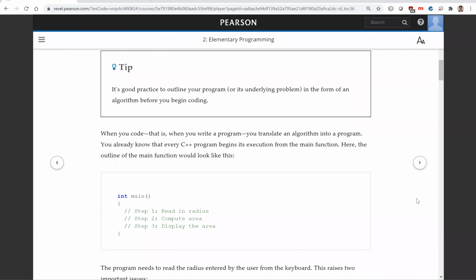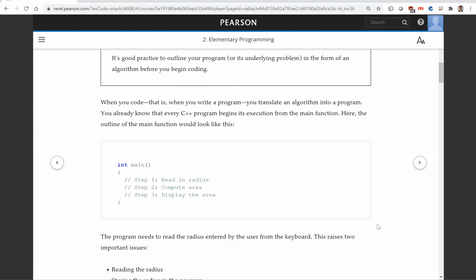It's a good practice to outline your program in the form of an algorithm before you begin coding. When you code, that is, when you write a program, you translate an algorithm into a program.